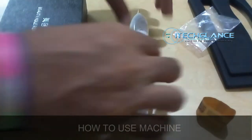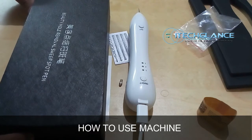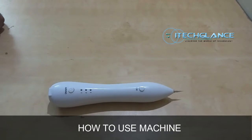How to use the machine. 1. Power button on/off: long press the on/off button for 3 seconds. After starting, the red light defaults to the 1 tap position, and the red light stays on. When started without any operation, it will automatically shut down after 30 minutes.